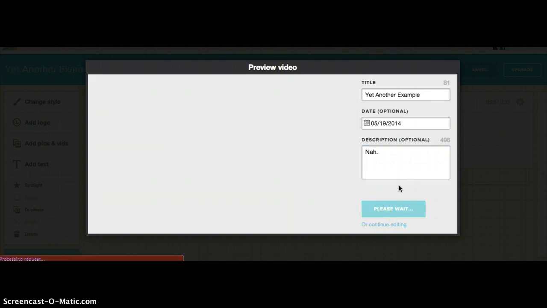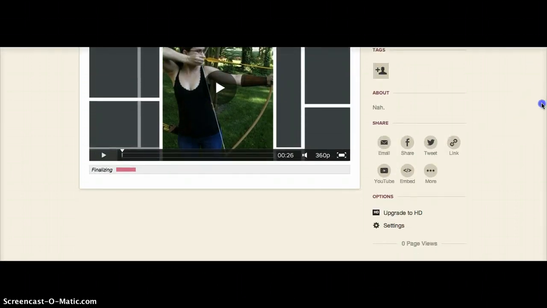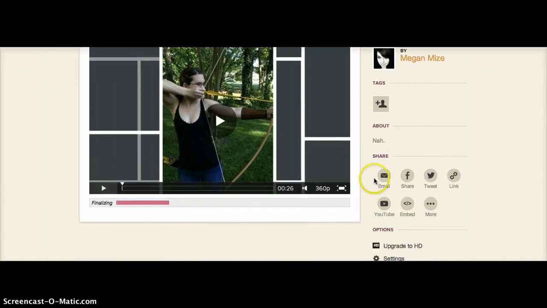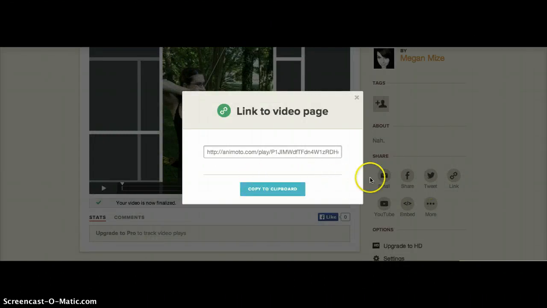But once it's produced, you cannot edit, which is a little frustrating. And then you should see this as it's finalizing down here. You can share it by email, you can post it on Facebook or tweet it if you're so inclined, you can upload it to YouTube, you can embed it in a website if you decide to make a portfolio and go the extra distance and build your own website. Or, and this is really going to be the useful one, you'll grab a link and take this copy and post it into your daily journal Google Doc.